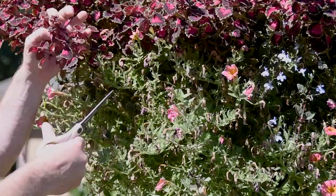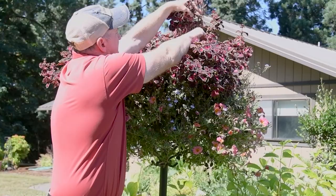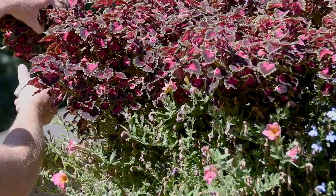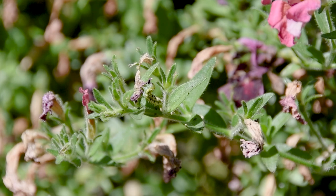Coleus has a beautiful flower on it — it's really pretty, but I only like it for a little while. So I go through and trim all the blossoms off, and if you do it right in between the nodes, you almost don't even notice that you're trimming it and it'll feel fuller. It'll look a little thicker and fill out even more throughout the summer. So don't be afraid to pinch the blossoms off on your coleus. As you can see, I trimmed off a nice handful of some of that damaged growth. Step one accomplished.